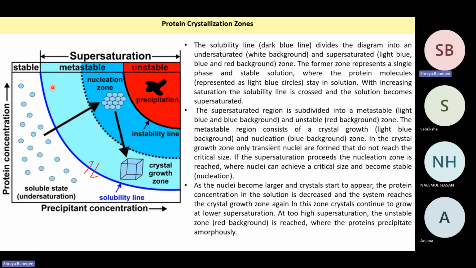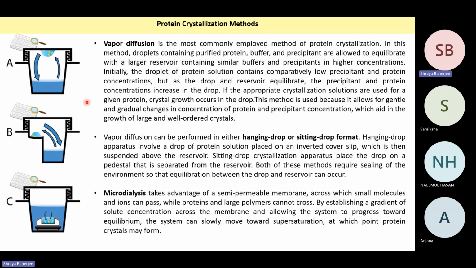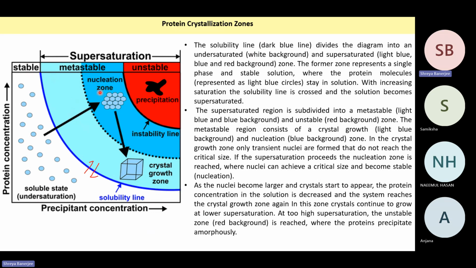Then the concentration of the protein in the solution will become less because the protein is crystallizing out, right? So in order to keep the protein concentration in solution high, more protein from the reservoir will evaporate and come here so that the protein concentration of the solution remains high and the crystal can continue to grow. Otherwise, when you are in this concentration, crystals will form, but when the crystal is forming, protein is getting removed from the solution.